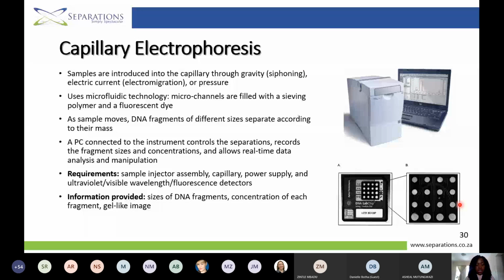Again, under an electric field, the DNA fragments are separated based on size. However, they move with your fluorescent intercalating dye, and once they fluoresce, the signal is captured onto a computer, and data analysis is integrated, and you get an electropherogram of your sample.